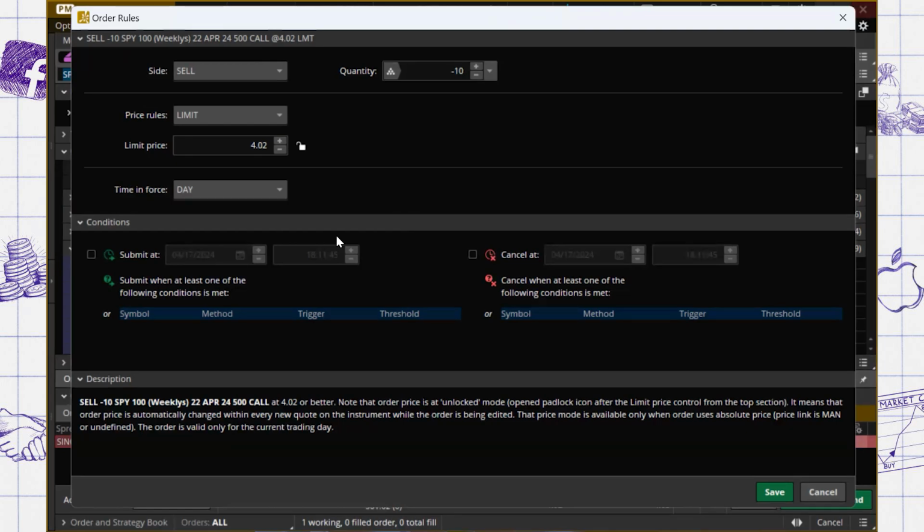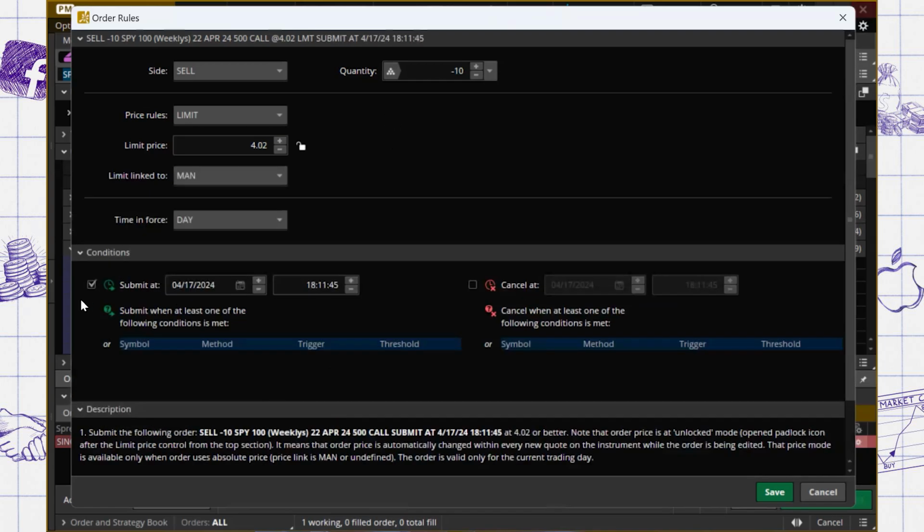So if you're somebody that likes to watch your indexes and you're using something else as your stop, cool. This gives you the option to set that up. If you want to add a time to it, you're just going to click this next to the submit at. I typically don't use time.